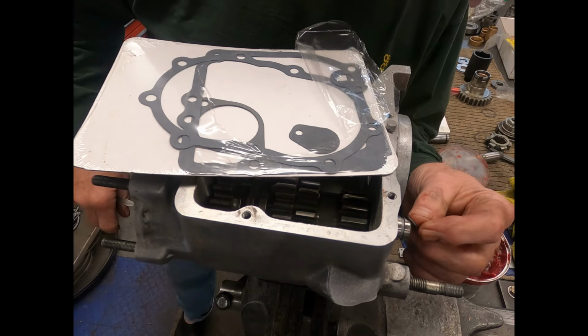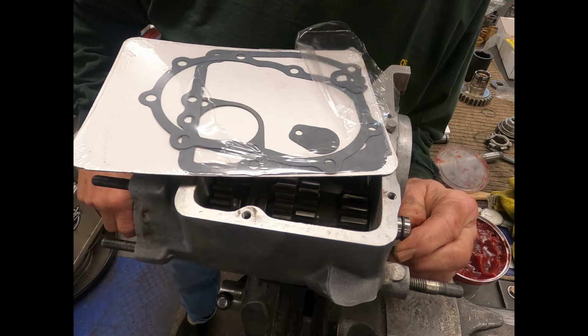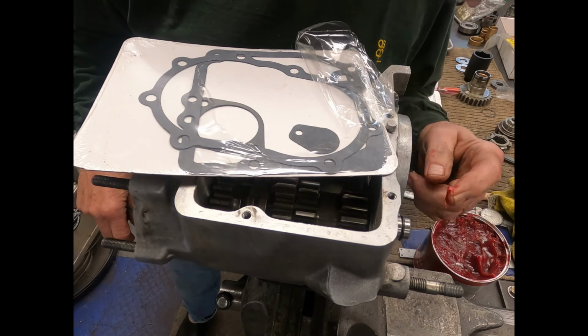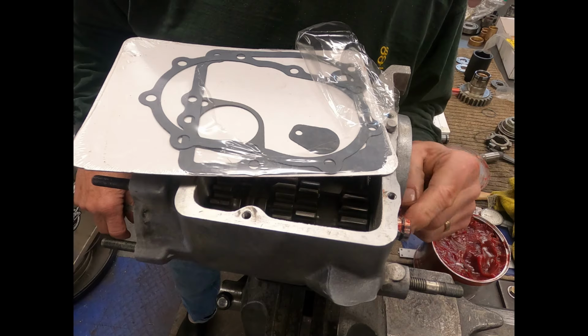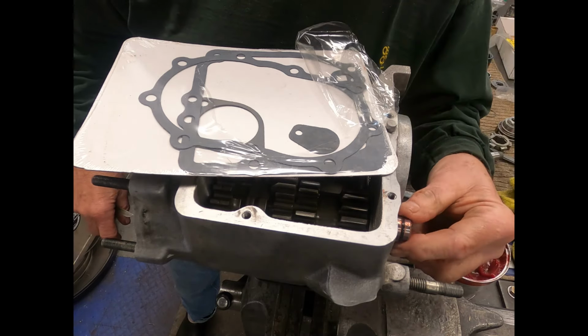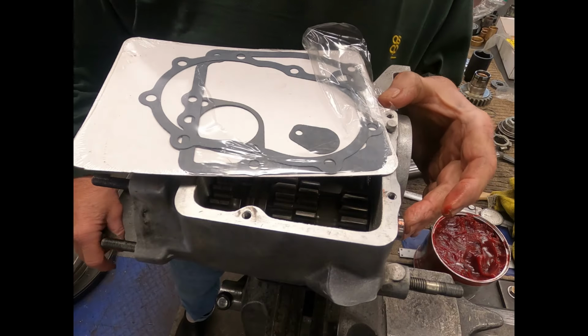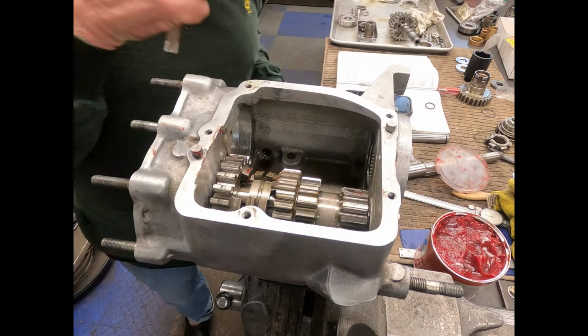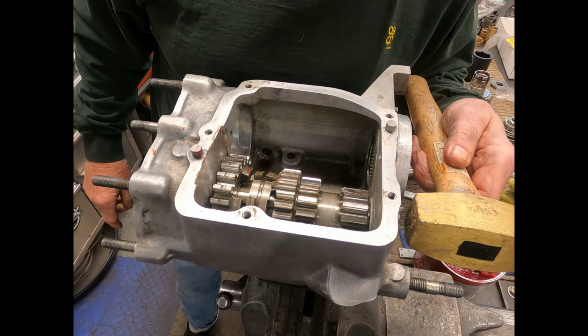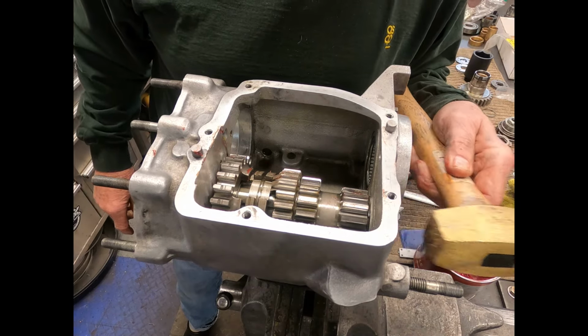Okay, so we'll go ahead and put that on. What this does is keep the fluid in there. But you also want to put a little bit of lubricant on there. Smear a little grease on there. Doesn't hurt to have it covered. And then that just shoves in. Let me tap that in there. Okay, you don't have to hit it hard. You can just tap that in.